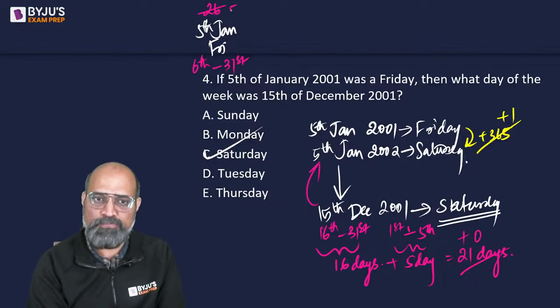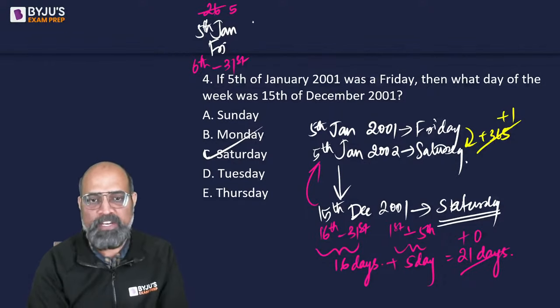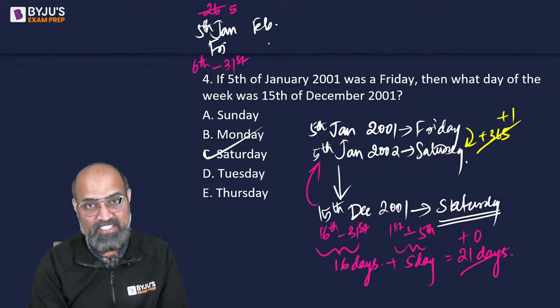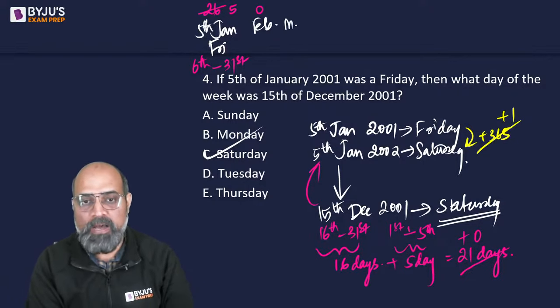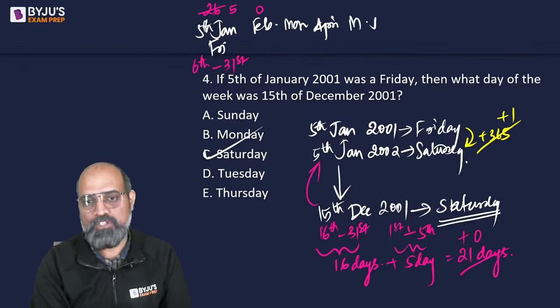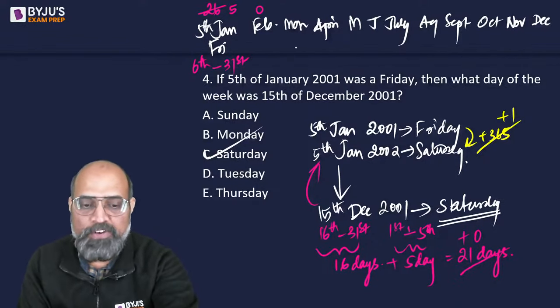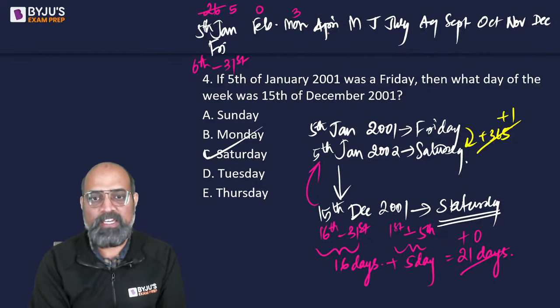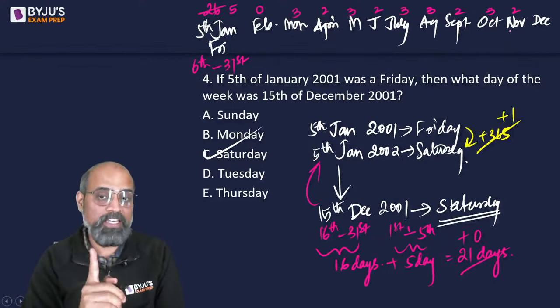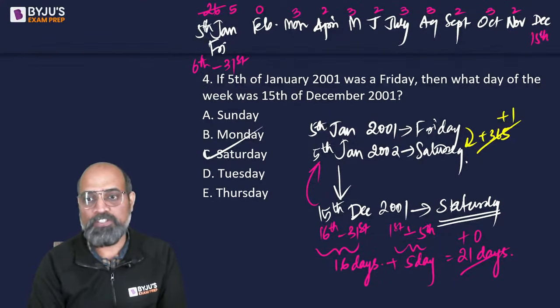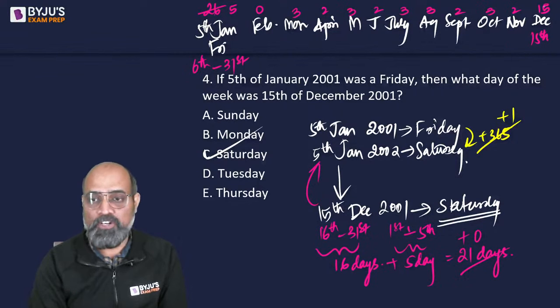26 days is the same as 5 odd days. Next, finish February. February will have 28 days, so this is going to give us 0 odd days. Now if I talk about March, April, May, June, July, August, September, October, November, and then December. March is going to be 3, April 2, May 3, June 2, July 3, August 3, September 2, October 3, November 2. December is not the entire month. For December, we only have to go up to 15th of December. So that's 15 odd days, which is the same as 1 odd day.